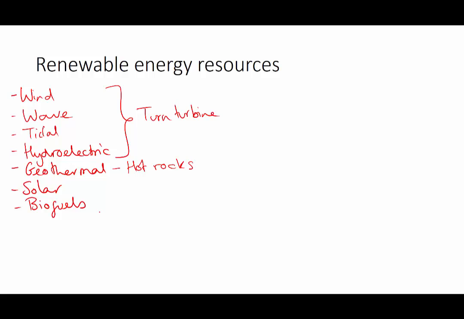Now, these renewable energy resources can be particularly useful in remote areas where they can't be connected up to the national grid, particularly things like hydroelectric being used in mountainous areas, wave power being used on islands, but even things like solar panels being used for small-scale production to light road signs. You need to be aware of some of those different uses because any of them could come up in the exam.